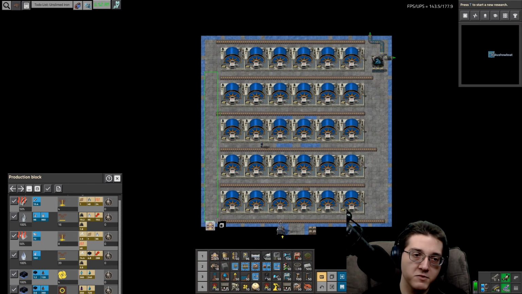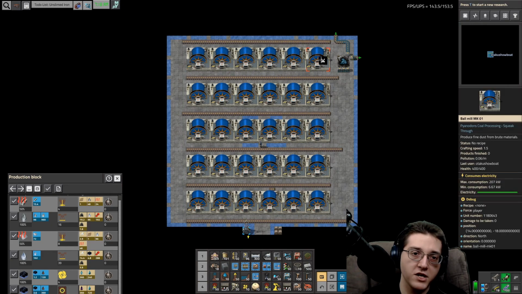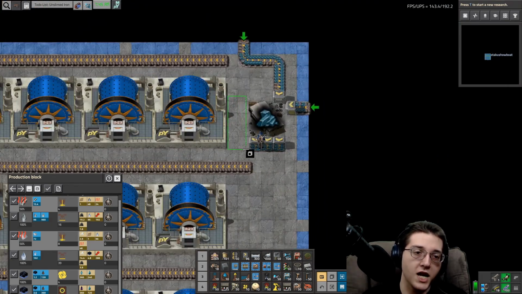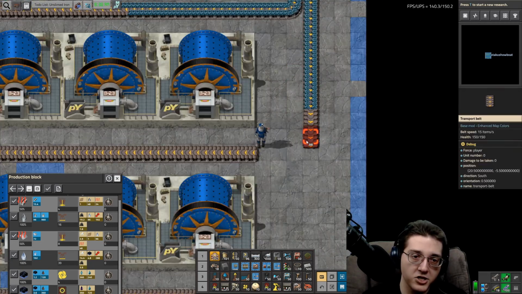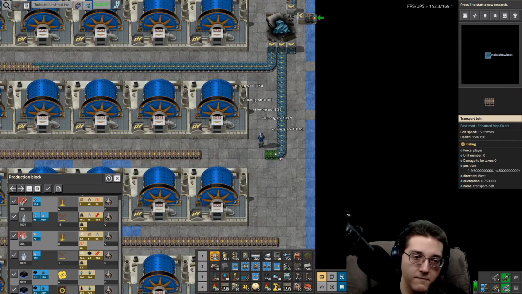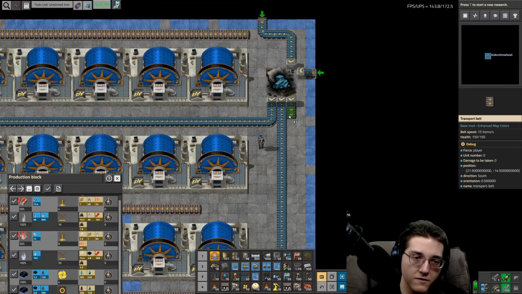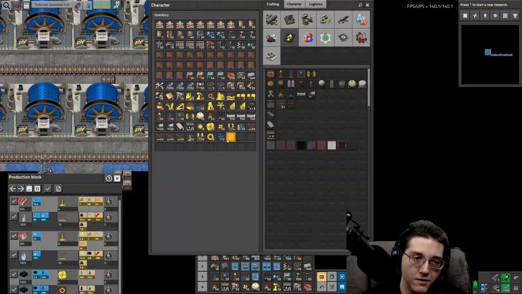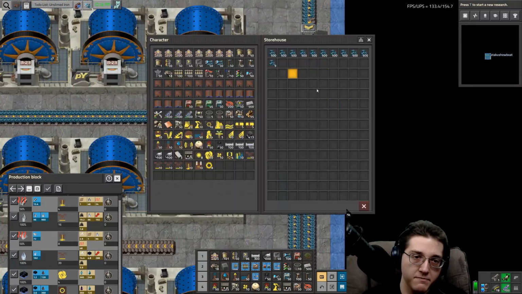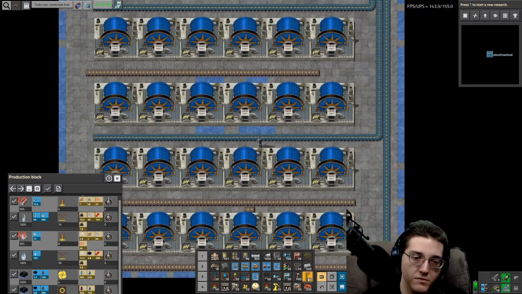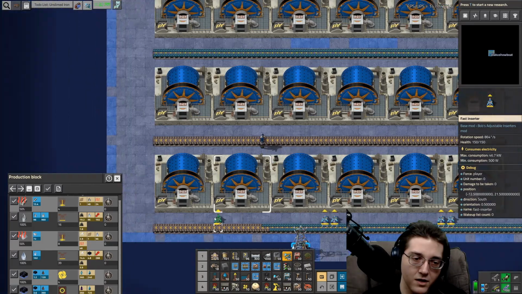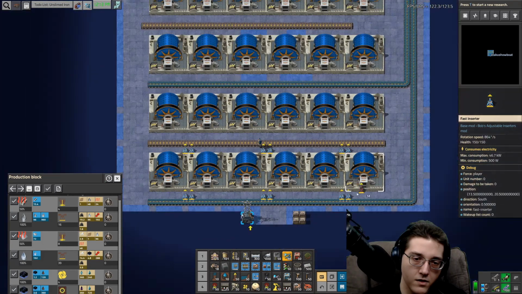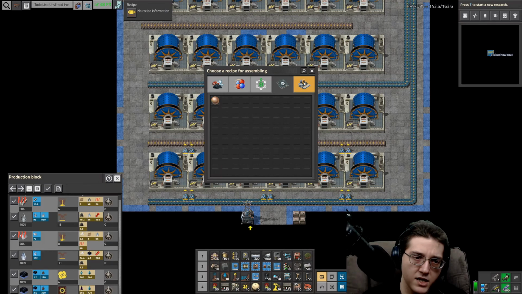I can give myself a little bit more space on this side by shifting over the 2 tiles if I really want those 2 tiles, but I think I can manage. No, not that one. Already messing up. So, inserters. I will assign the recipe here.